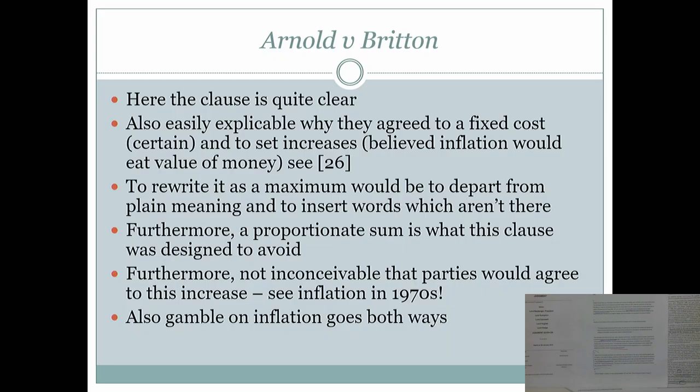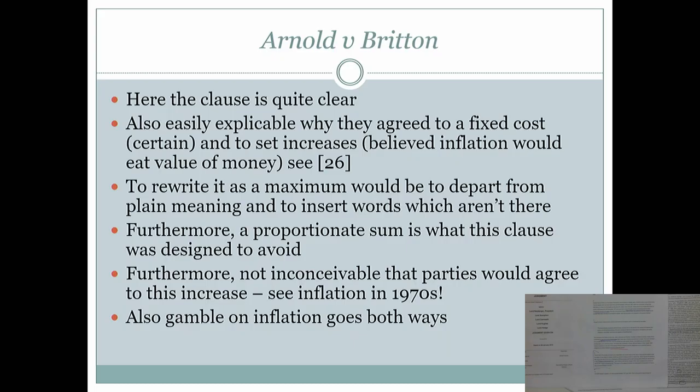Inflation was high at the start. It has subsequently been low. But we've still got 50 years, 60 years left to run at the time of contract on this 99-year lease. Who knows what inflation will do in the future? So maybe £750,000 a year looks crazy from 2015 when this judgment was given. But in 2070, £750,000 might not be what it used to be. Who knows what inflation will do?